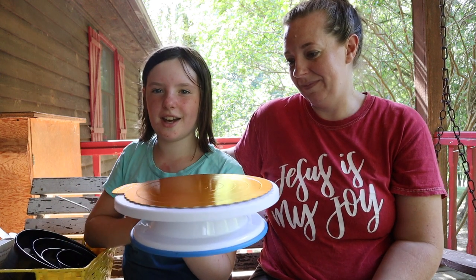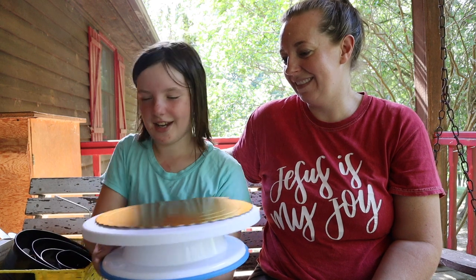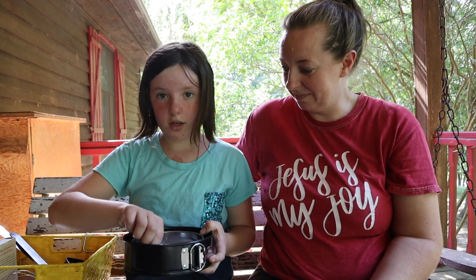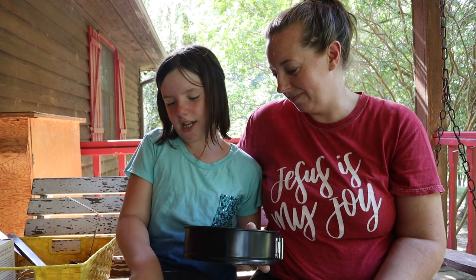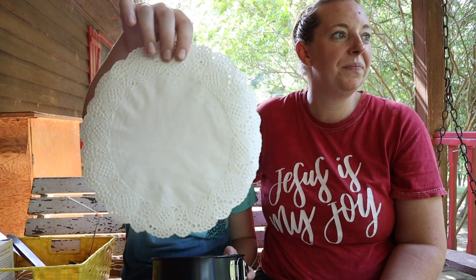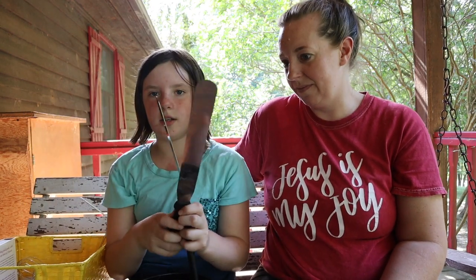So I got this baking set and I got a turntable with it — like this golden thing, the turntable. And then I got all these different pans. I got this big pan, then this smaller pan, and then I got a sifter, and then a heart-shaped pan. And then I keep forgetting what these are called — they look like doilies but they're papers that go under the cake. Those are pretty though. And then I got spatulas — they're longer than my face!